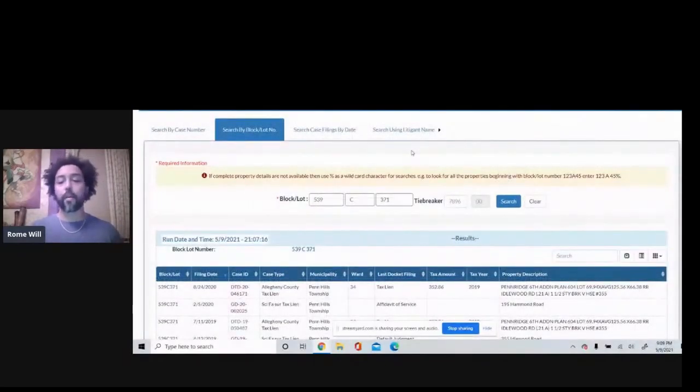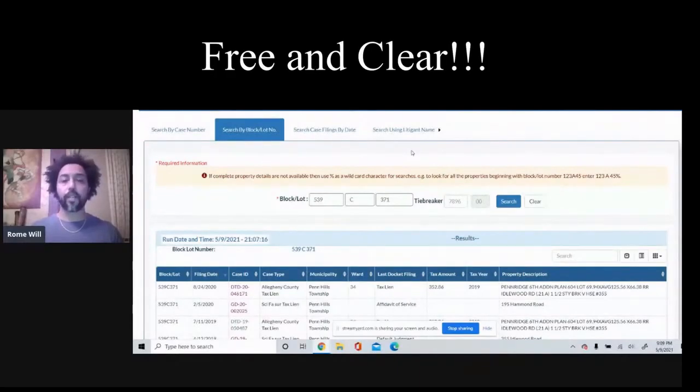This can get really confusing. If you do get confused, you can always pay for a professional title search — this is just your way to get a quick at-a-glance view of any title issues. If you're still interested in a property with liens, one thing you can do is wait for it to be sold free and clear. When it is, the county consolidates the liens down to one lower amount and starts bidding there. Free and clear is sometimes the safer bet if there are discrepancies or problems with the title.